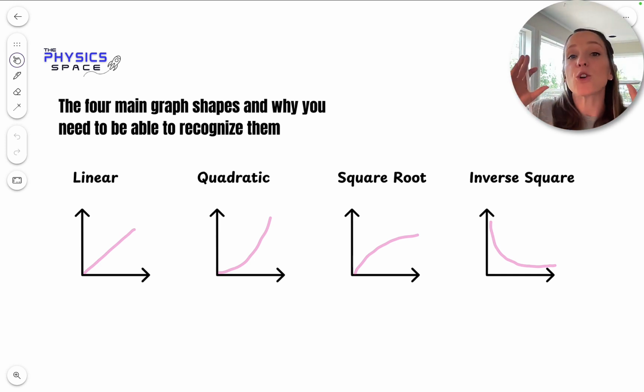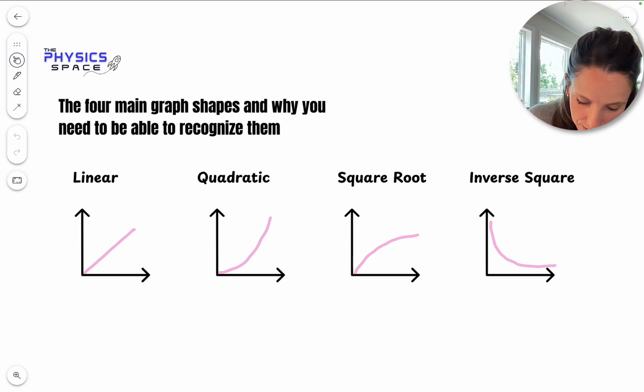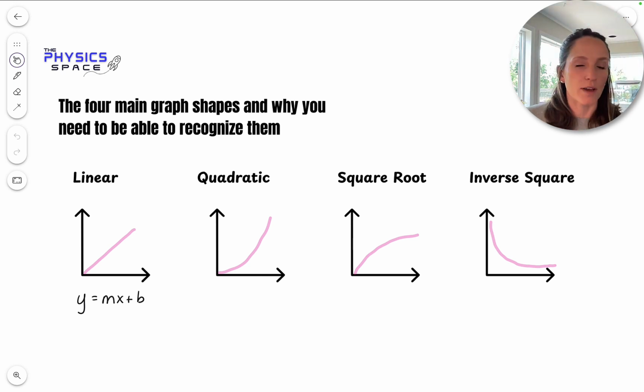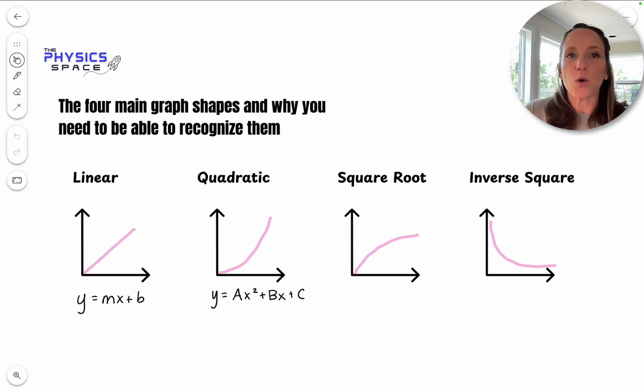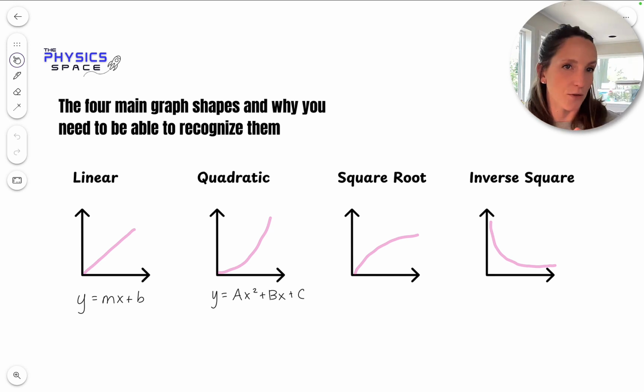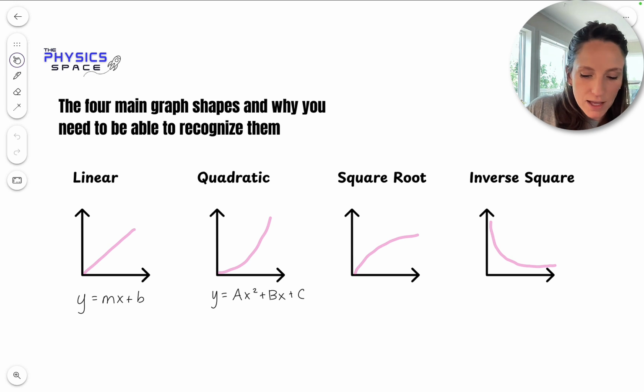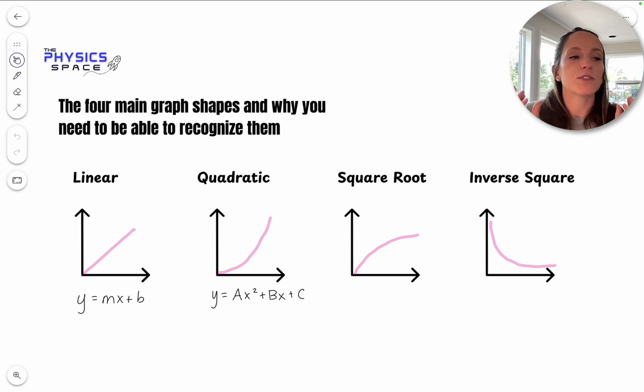If you have an equation, you have something in the format like y equals mx plus b, for example, for a linear equation. Or for a quadratic equation, you have y equals ax squared plus bx plus c. Those are equations because you have an equal sign in them. What's on the left is equal to what's on the right. But when we write a proportionality and we say what's on the left is proportional to what's on the right, we're stating that there's a relationship there, but it's not an equality.